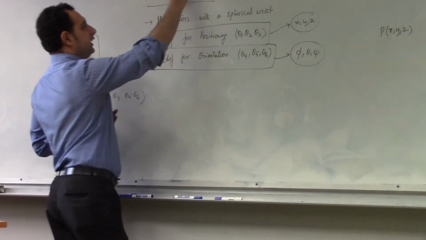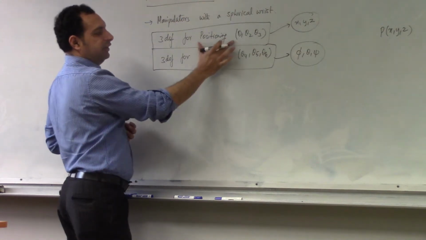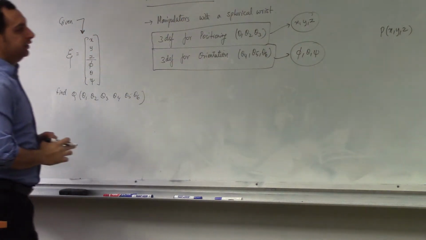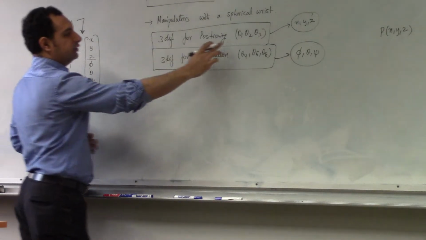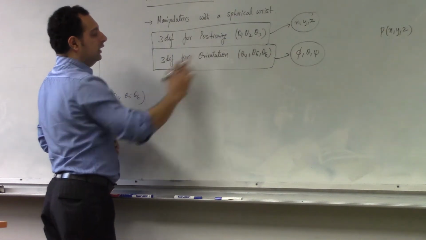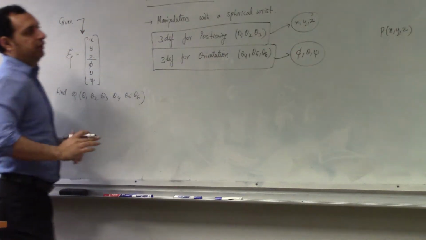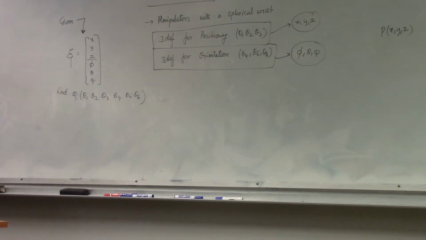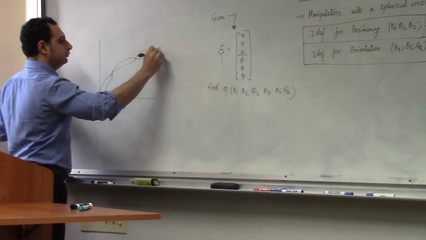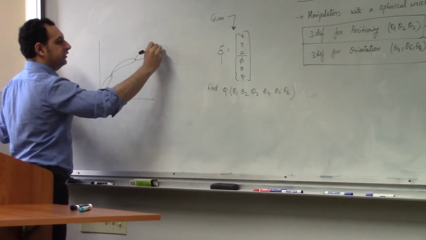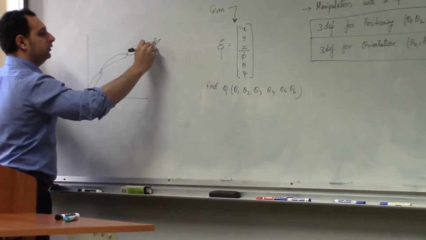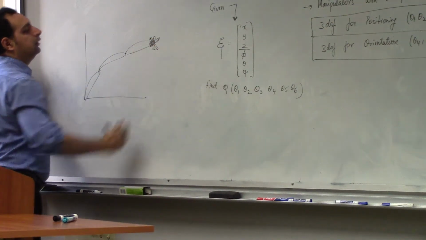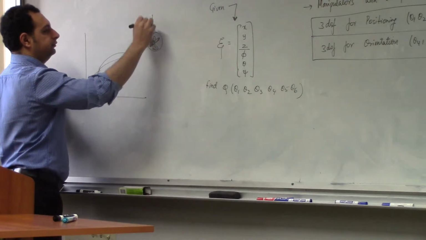The way we do this is we'll decouple them. Okay, what do you mean by decoupling? We'll treat the position differently and we'll treat the orientation differently. We'll say that the first 3 degrees of freedom will control the position, the next 3 degrees will take over the orientation. Okay, so we'll separate the two. So let's think of a manipulator like this. This is my wrist, which has 3 degrees of freedom here. All right, this is a spherical wrist.